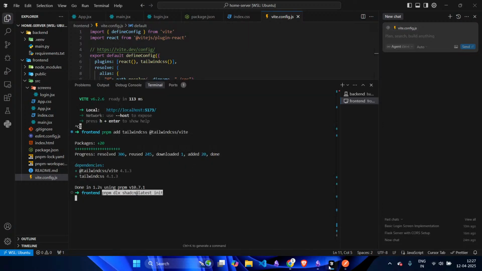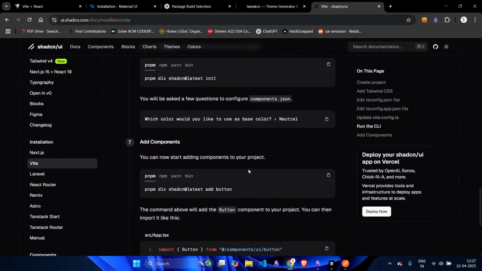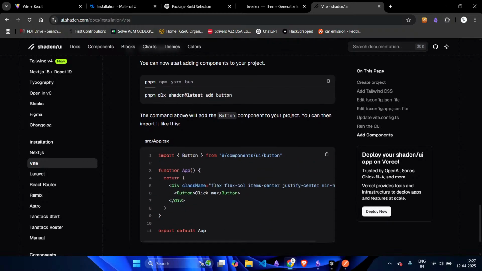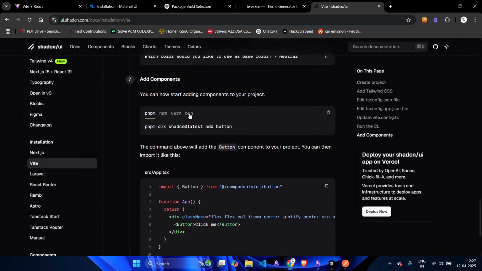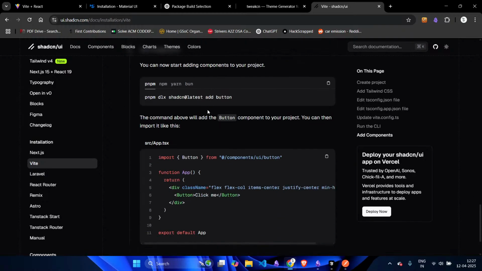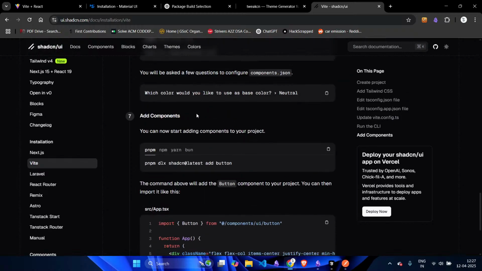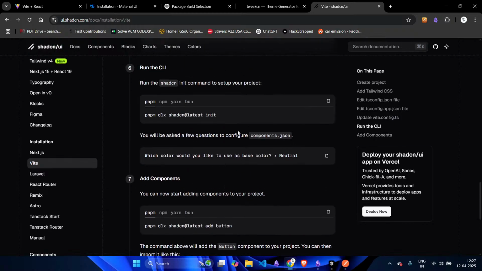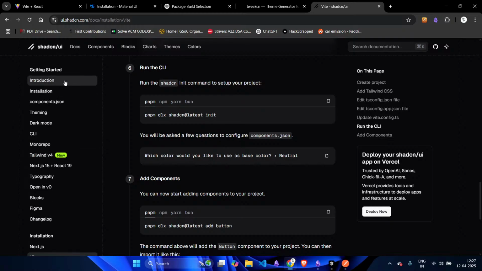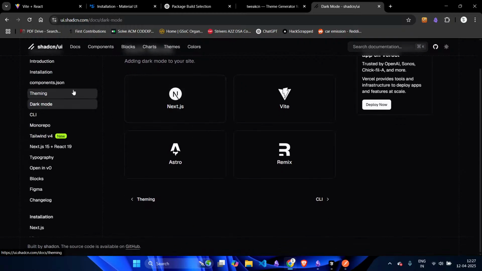And I need to choose the color as well. I remember this. Color. What should I use for coloring? Colors and themes. What should I use? Should I go with neutral or what are the different types of themes?